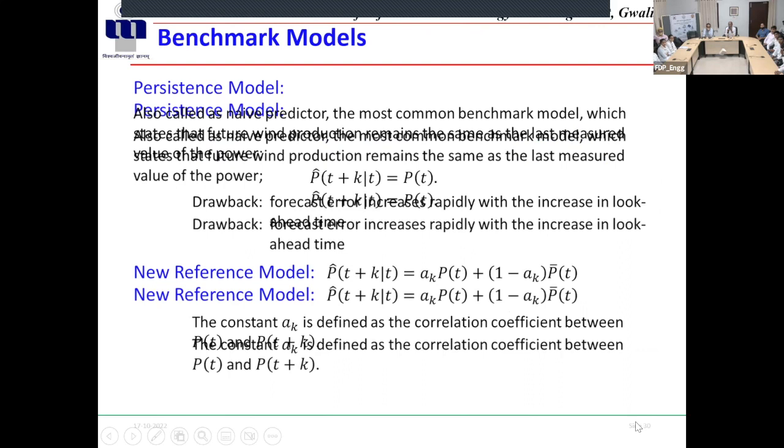Can you go ahead? Actually, this is not looking good, because I think two slides are coming on top of each other. Normally, how can I say my model is best? To know this, two models are available in the literature. We call them the persistent model and the new reference model. From there, we normally test our models, and if we are improving on those models, we can say, look, my model is best and it is improving. That's why these are the techniques. So go ahead, this is testing only.